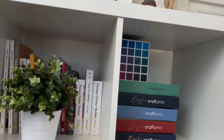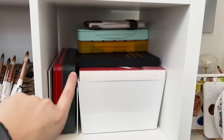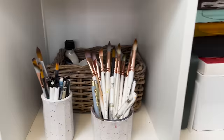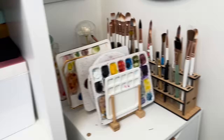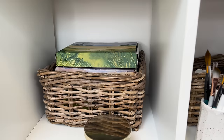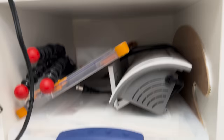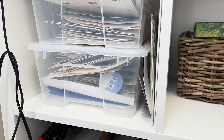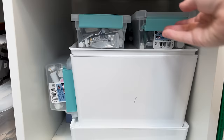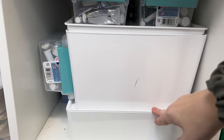Here I have my Caran d'Ache watercolor pastels, my watercolor pencil crayons, some gouache and other pastels. And here I think it's just some more paint. I have some more brushes — it's actually ridiculous how many brushes I have. So I have a bunch I use more often, ones I use less often, and my ceramic palettes. I have some of my Sarah Burns boxes there. People always ask how I store my artwork — it's in bins, guys. In bins. My laminator, paper cutter. There's artwork going back years and years. No special way at all. Some more loose watercolor tubes, some acrylics, and just some keepsakes and stuff.